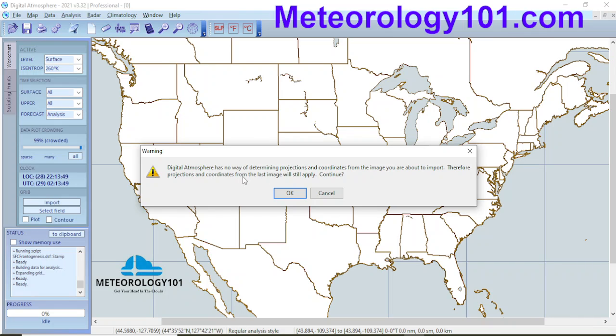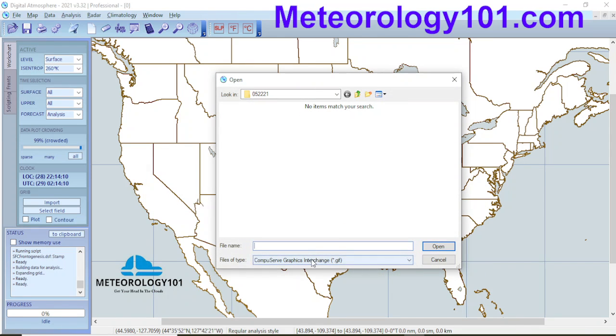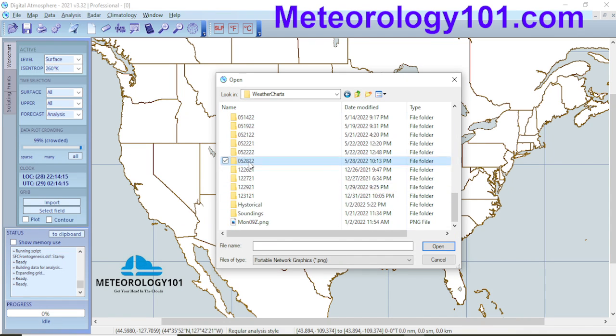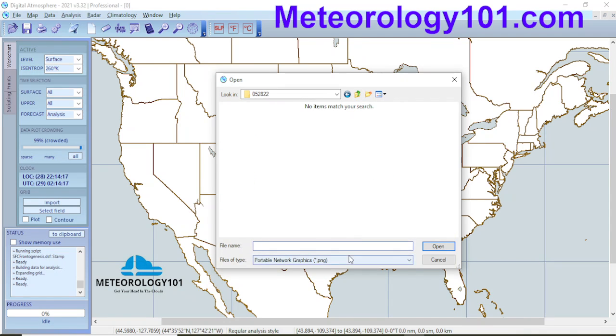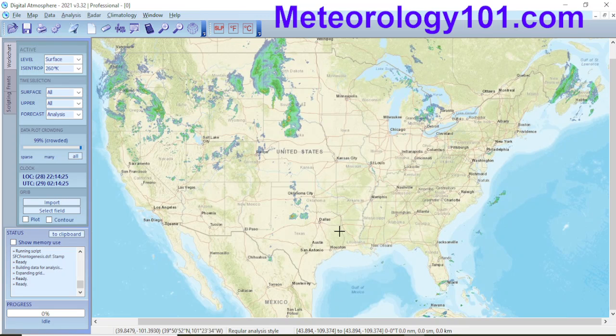Okay, so Digital Atmosphere has no way of determining projections or coordinates from the image you are about to import. Therefore, projections and coordinates from the last image will still apply. Do you want to continue? So hit OK, because you're just importing a map over this thing, and it has no idea what you're importing. That's all that's saying. Alright, so go to PNG. Let's go up. Go back to 528, and then we're going to go JPEG, actually. Go there, and now we uploaded that.